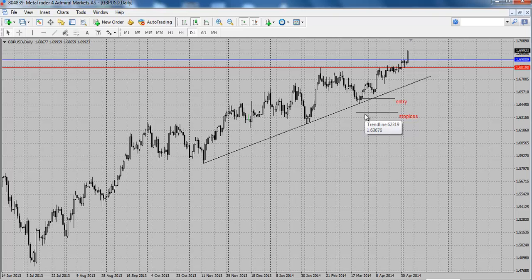Now this is how I'm going to do it. There's a simple formula which I'm going to tell you. Lot size is your risk amount in dollars divided by your risk in pips, all divided by 10. I repeat, risk amount in dollars divided by your risk in pips, all divided by 10. That way you're going to know the appropriate lot size for you. For this example, you have a $2,000 account and you want to risk just $60, which is 3% of your account.